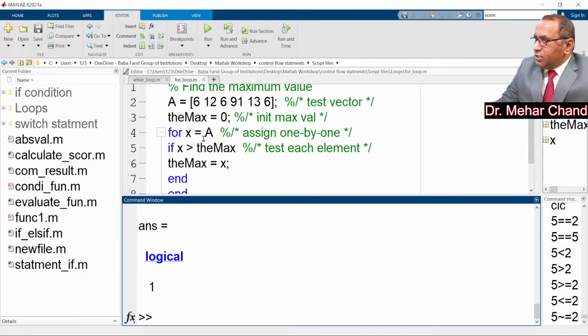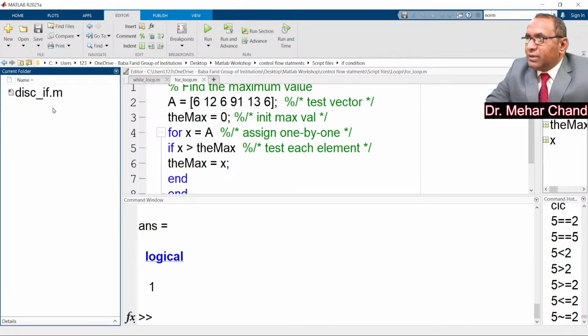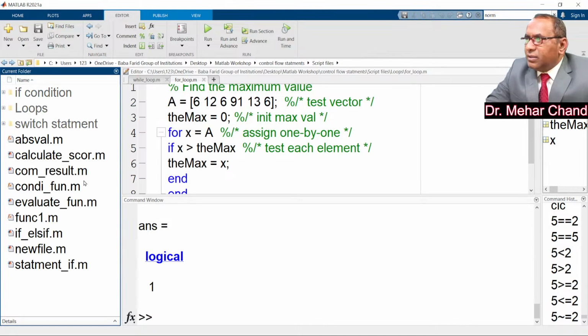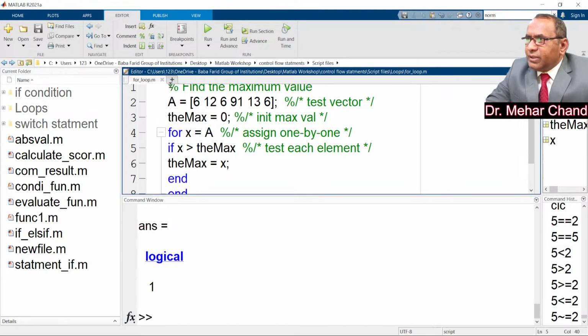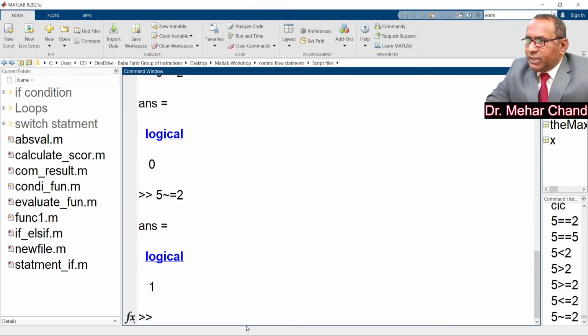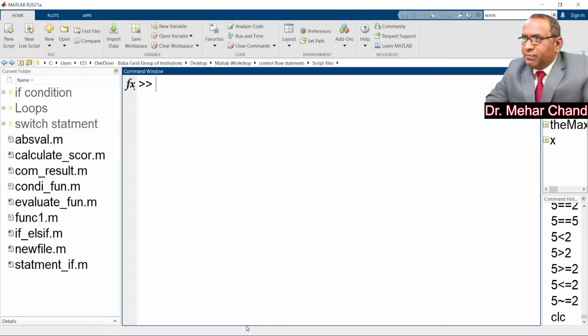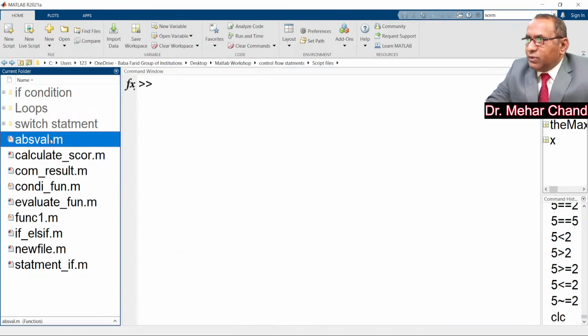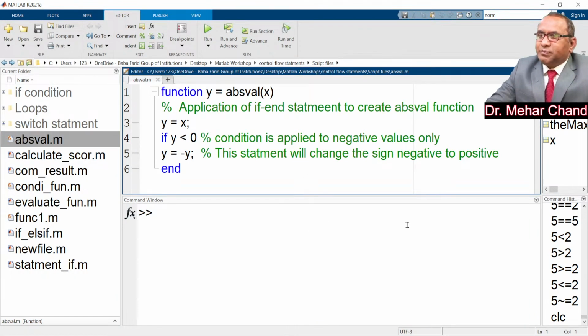I have the script file, so that in less time I can present numerous examples, and all these will help you. I have prepared all the statements in the script file, and one by one I would like to present them to you. Yes. So here you can see a very simple example.